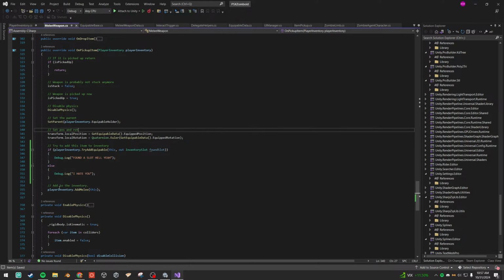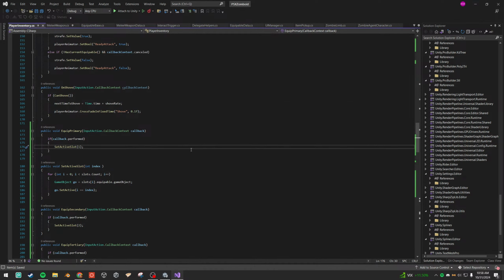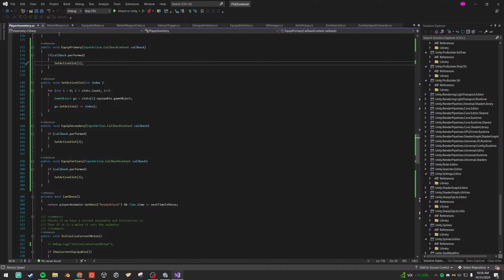Okay, so player inventory add melee. I think we can execute this function. And I'm thinking whenever you pick up a new item, yeah.